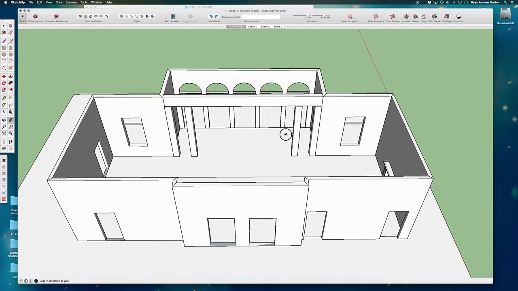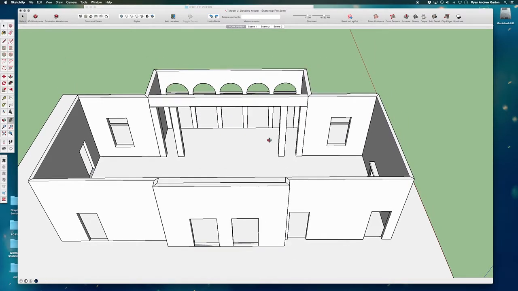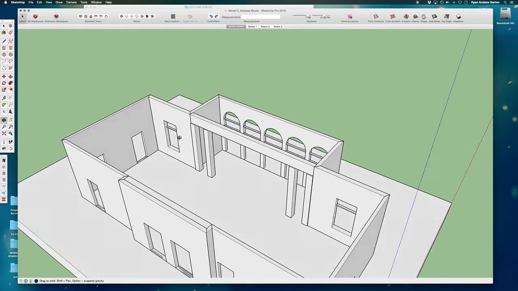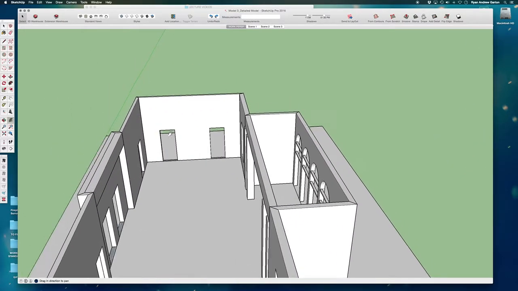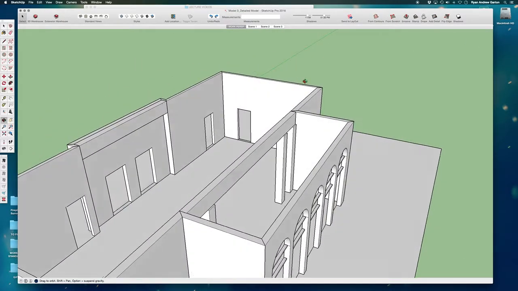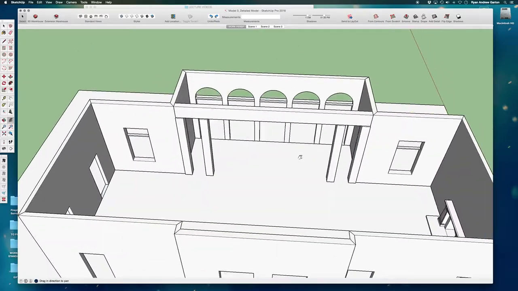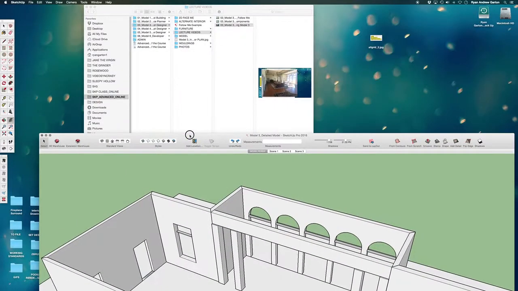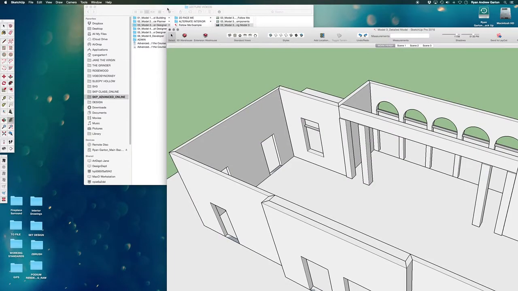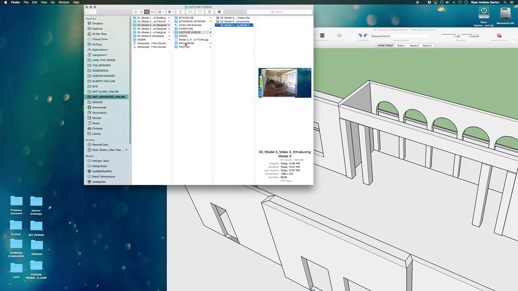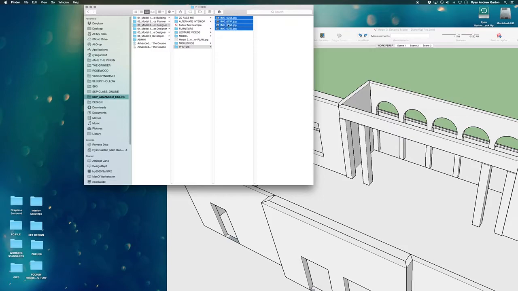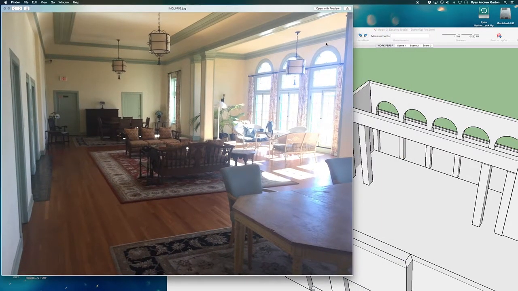Okay, now we get to use Follow Me to work out our first architectural element, and actually I should say first of many architectural elements in this very clean basic model. I want to work on this. Let's get the photos up here for a second. This would be another good one where it's not a bad idea to have these photos printed out or just off to the side somewhere easy to reference.